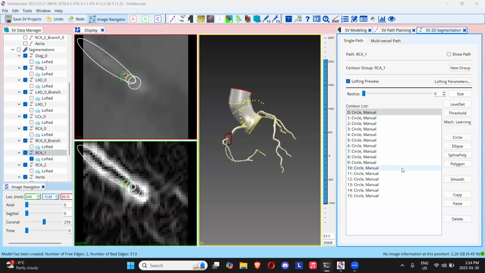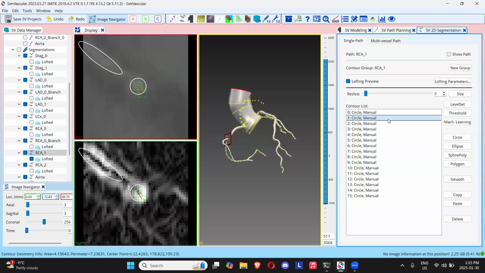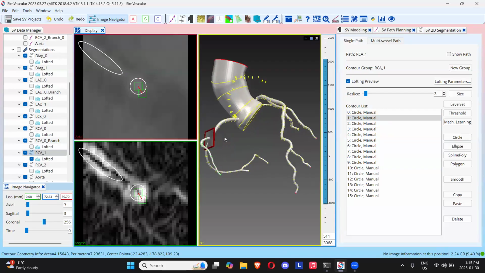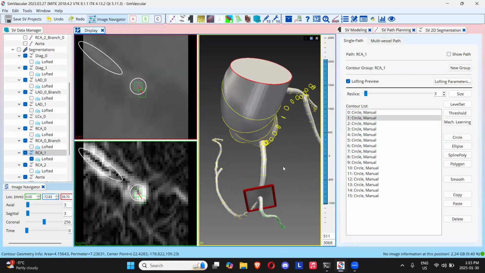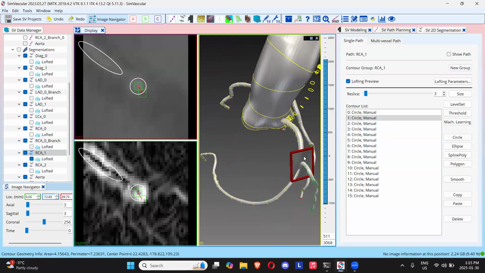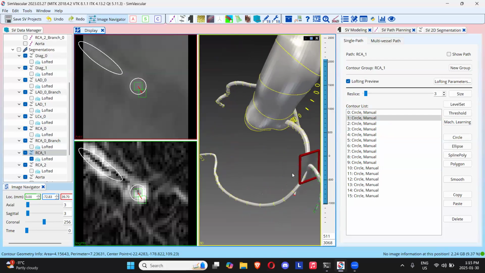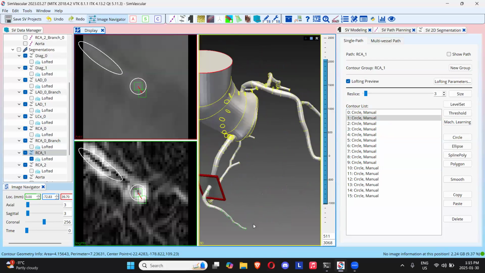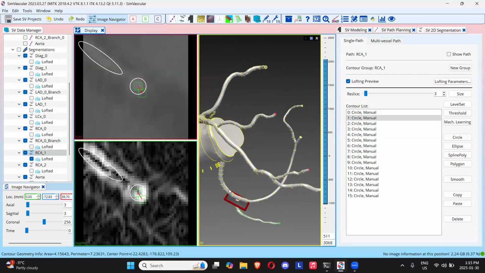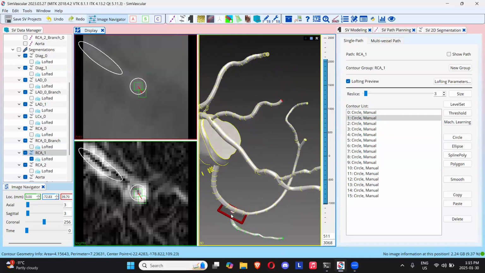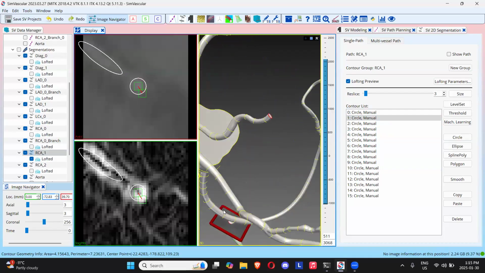Let's take a look at the second circle. Could you zoom in on the 3D model, in a way that I can see the branch from another perspective, like turn it around. Yes, much better. Now zoom in so you can see what's going on.